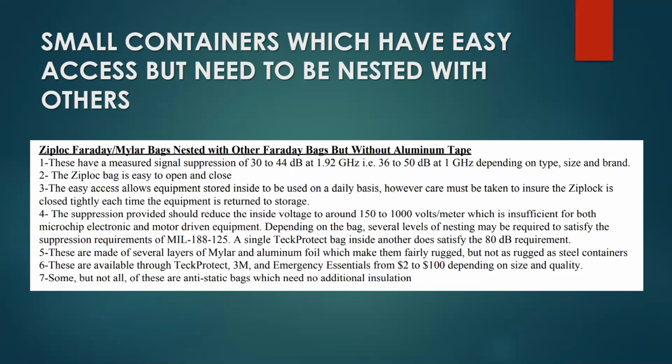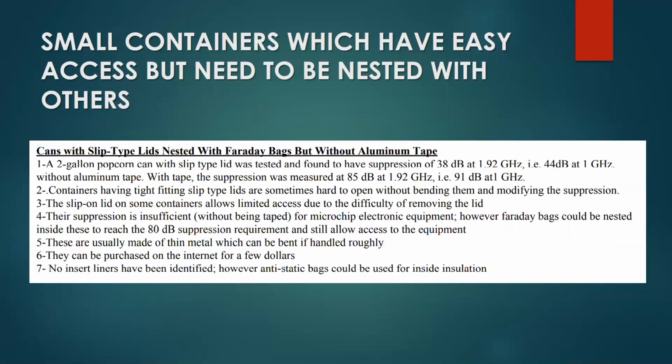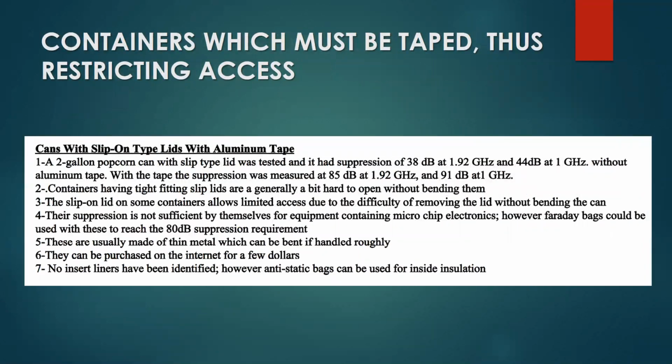The ones that he tested are very expensive and guarantee that your cell phone will be safe, your ham radio will be safe. That is not true. You have to have at least 2 bags layered together for that to happen. Then you have the cans with the zip type lids nested with Faraday bags without aluminum. You can read that yourself. When you're nesting things, they seem to work out a lot better. Here's the same thing with aluminum tape. You can see the suppression was measured at 85 dB, which is perfect.